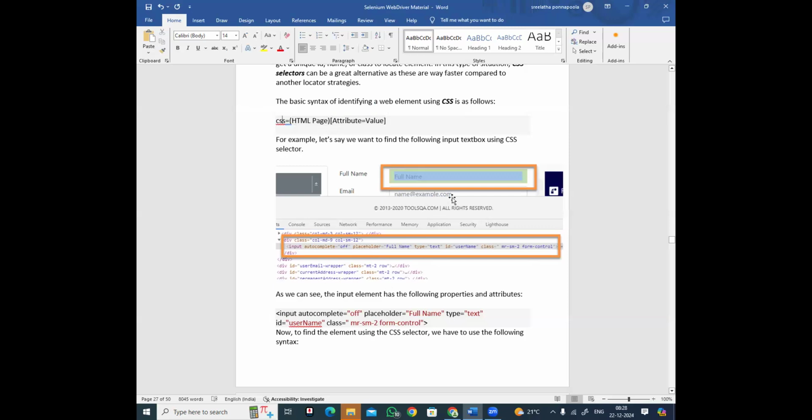As we can see here, full name is a text box in this example. So full name is the web element we are selecting. We need to locate the full name web element on this web page. For that, when you highlight it, it will show the HTML source code like this, because it is a text box, that's why it is showing an input tag.